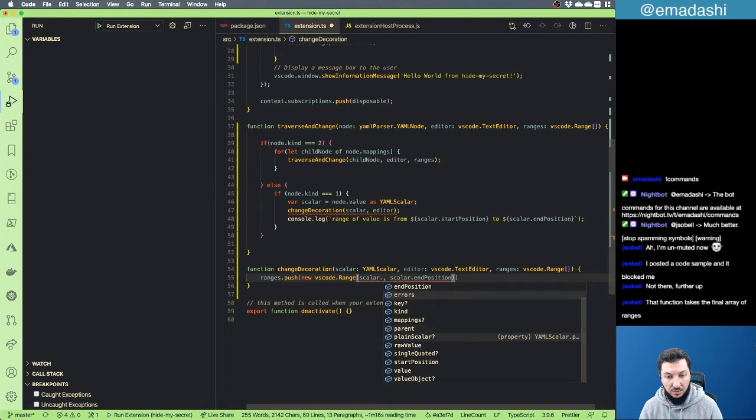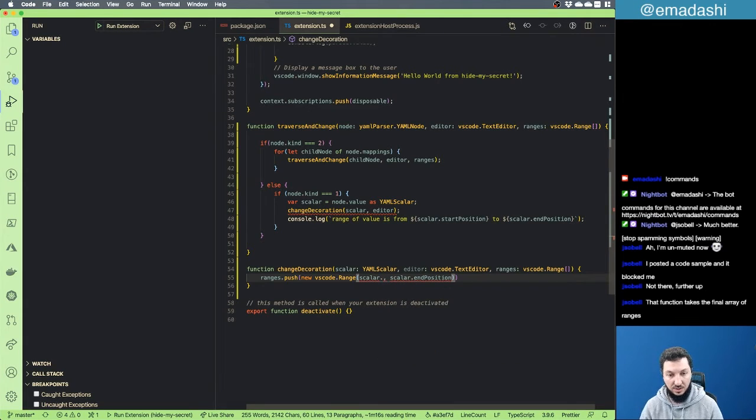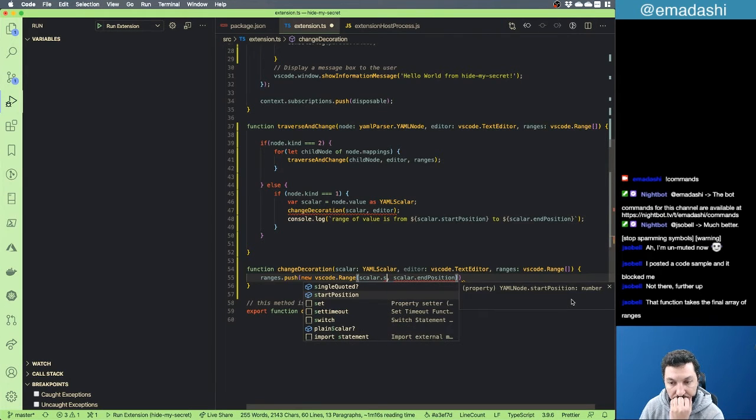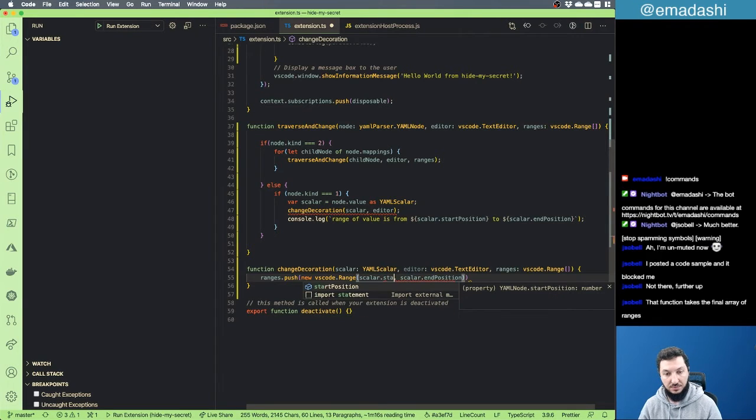So start position is a number. So we have to create a start position.